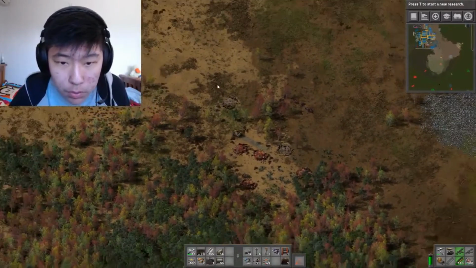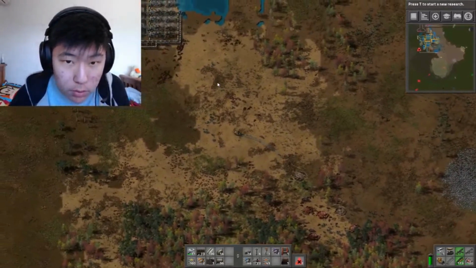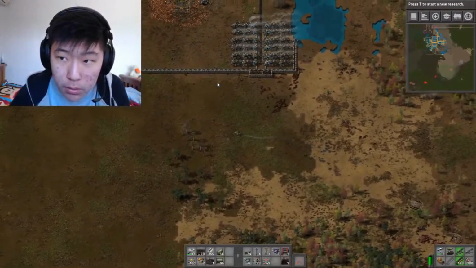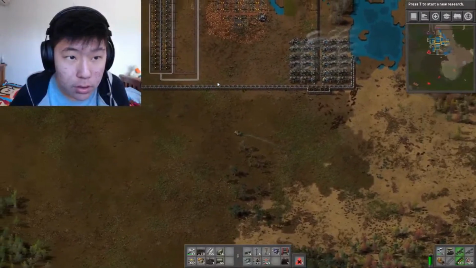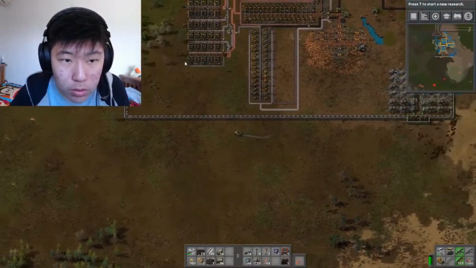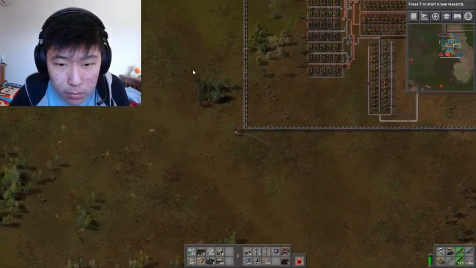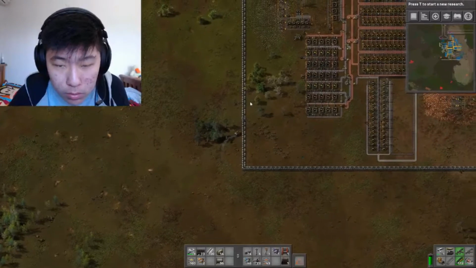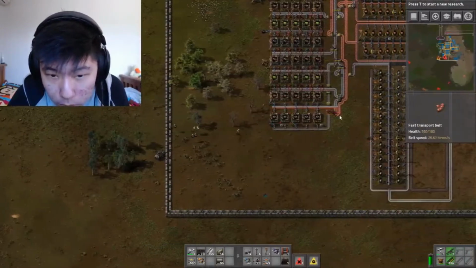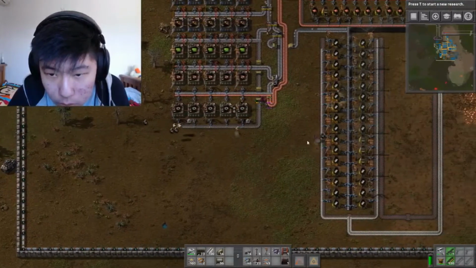But there is an issue up north, south, north, south, east, west. I just need to go to west. Coming, coming. Oh no, they broke into the factory. No, no, no. Can't have any of this. Stay away from my stuff.